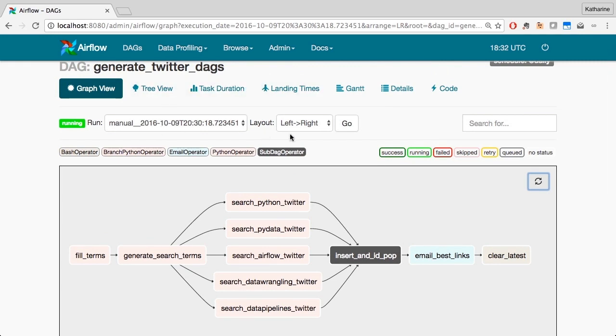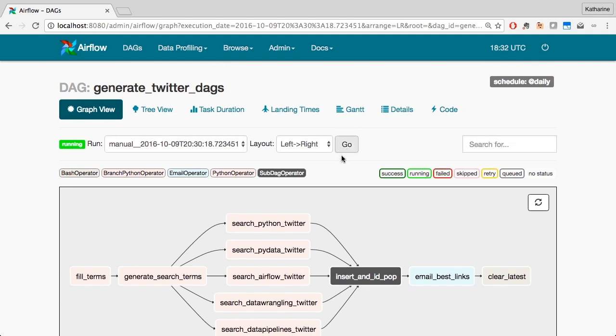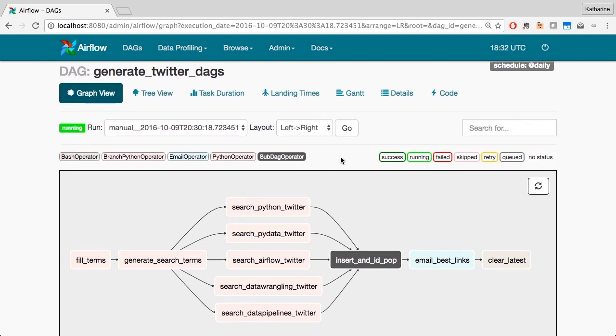To get some practice writing your own DAGs, you can begin by modifying this task. You could instead pull search terms from a file by rewriting the fill tasks. We could also have the subdag only execute if all of the previous paths have finished by changing the trigger rule. So this trigger rule can be set either as a dummy operator. It can be run only if something fails upstream. It can be run if only all of the previous tasks have succeeded or all of them have failed. So this is going to mean that each of these pathways need to complete.